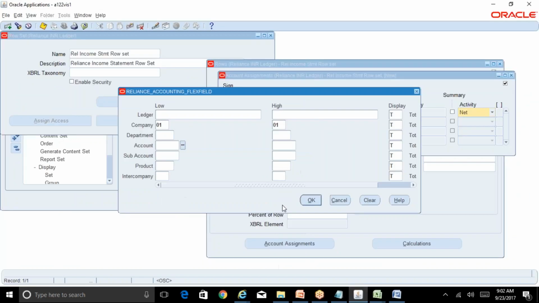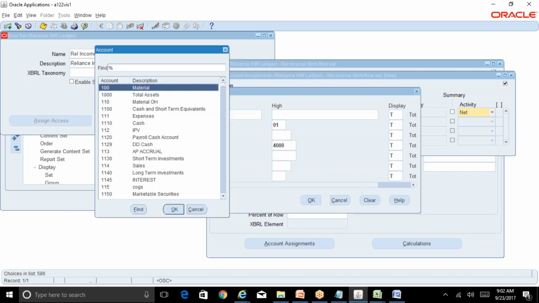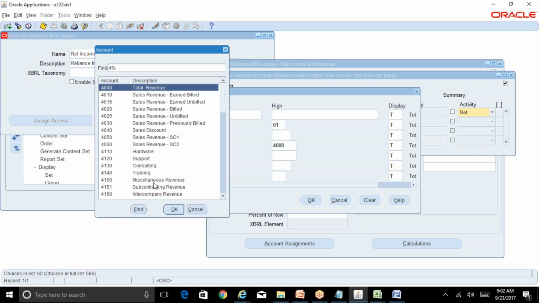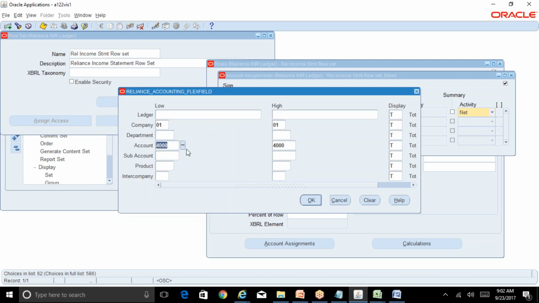So this is also another feature wherein you can use the parent-child relationship functionality. There are so many different revenue accounts, so instead of putting in the entire range, I just want to use the parent of 4000. Okay, so when I use the parent of 4000, you can check the description: 4000 is the total revenue. Instead of putting the entire range, you can ask me a question like, how can I directly put a range of 4000 to 4999 and something like that. But there could be a scenario where the range could be something like 4000 to 4999, and again it may start from 8000 to 8500.